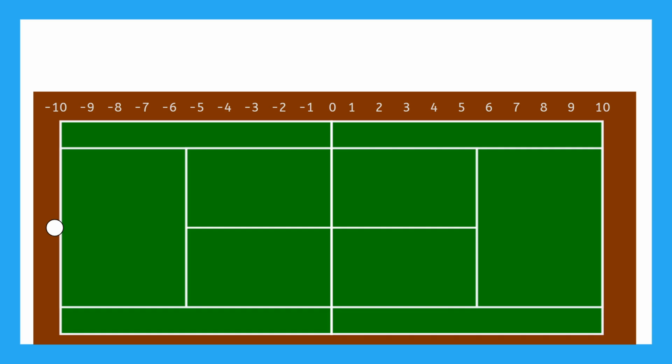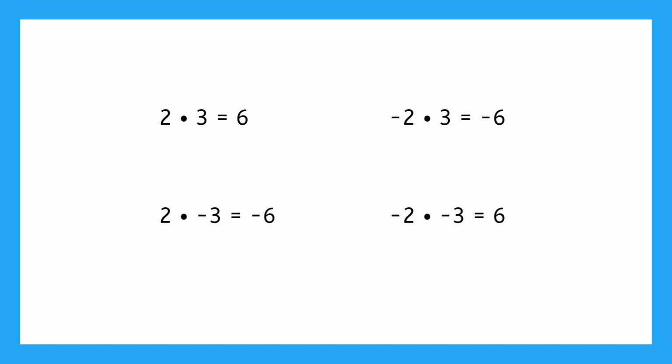Did you catch that? We multiplied by a positive there, so the ball didn't change back to the other side. So that's all there is to multiplying and dividing with negatives. Whatever the sign of the first number is, if the second number is positive, it stays the same. And if the second number is negative, it changes the sign, just like knocking a tennis ball back and forth across 0.